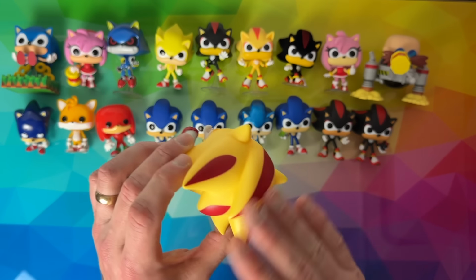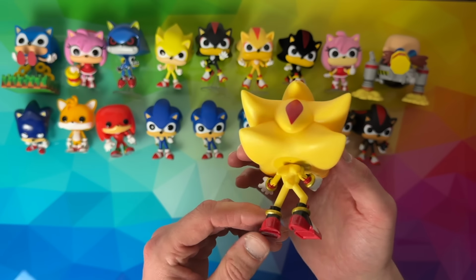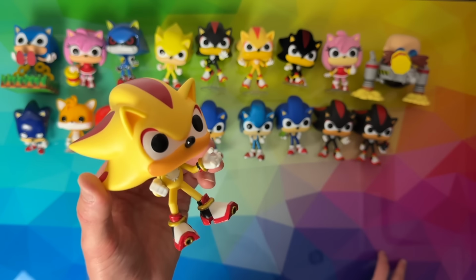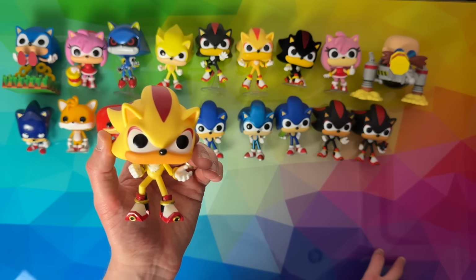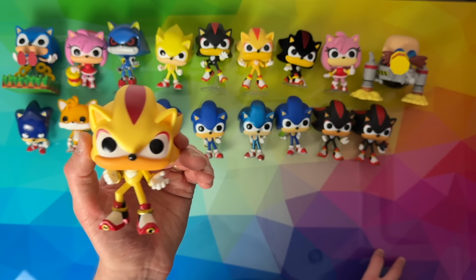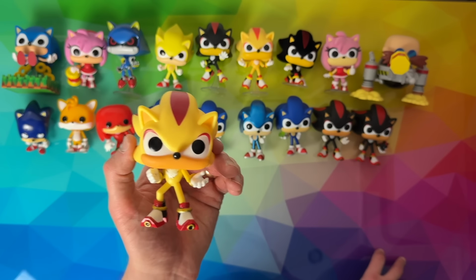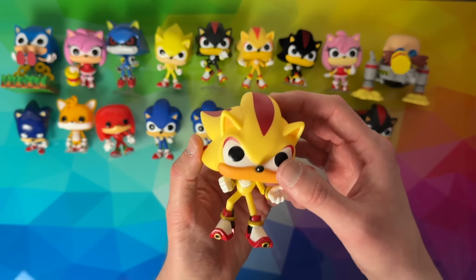So that's a decision that some people out there would probably have to make on this one, whether or not it's worth holding on to even longer, and potentially it might go up even more, because you know, Sonic fans aren't going to die out, are they? Sonic as a franchise is growing and growing, and you're getting a lot of younger people picking up the Sonic games and getting into the Sonic series. I made the comparison to Matt that it's kind of like investing in a house really in some of these, because the prices are insane for Funko Pops. I don't know if there's going to be a bubble that bursts, sort of like a Beanie Baby type thing, but currently, like I say, £600 or very near to £600 worth of value in this.